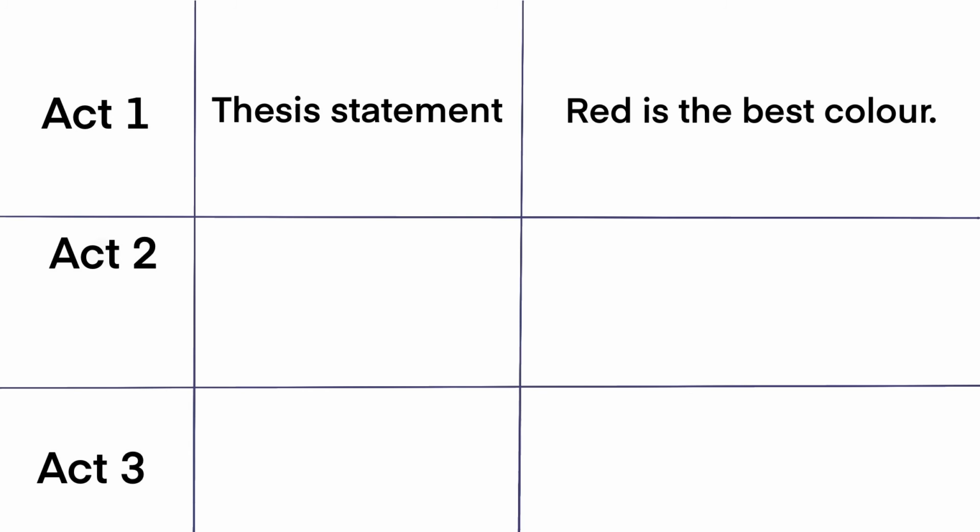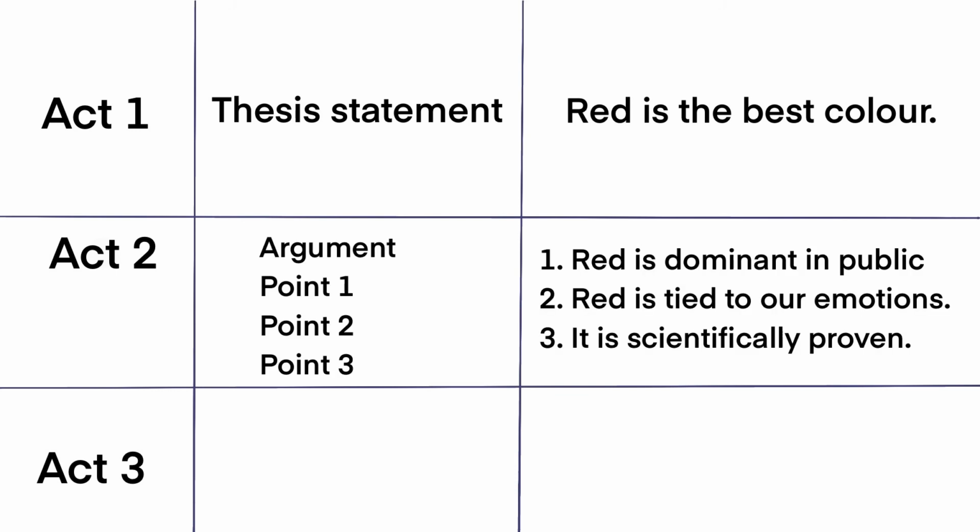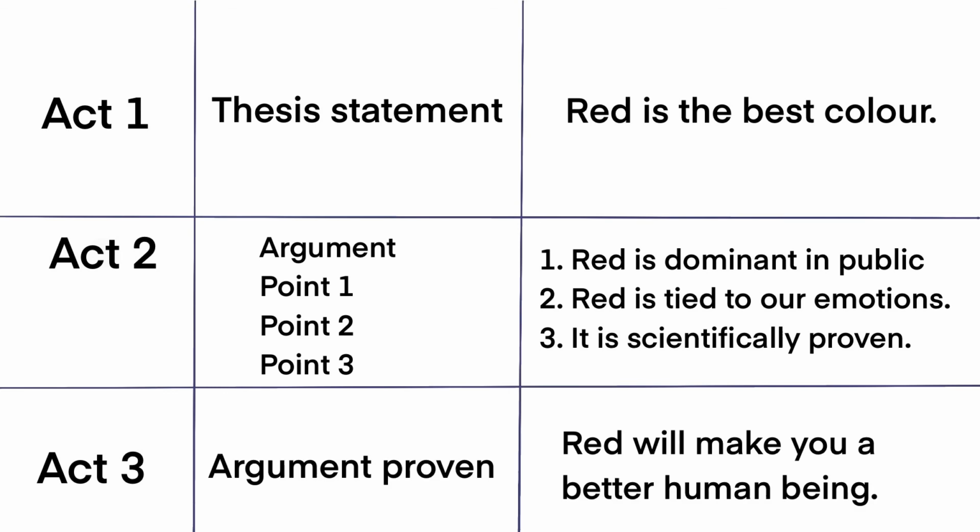Let's take a look at the 3-act chart. In Act 1, I told you what I was going to convince you of, framing the video. Then in Act 2, I laid out the 3 points in my argument. In Act 3, I showed how my argument would benefit you with the promise of becoming a better human being.